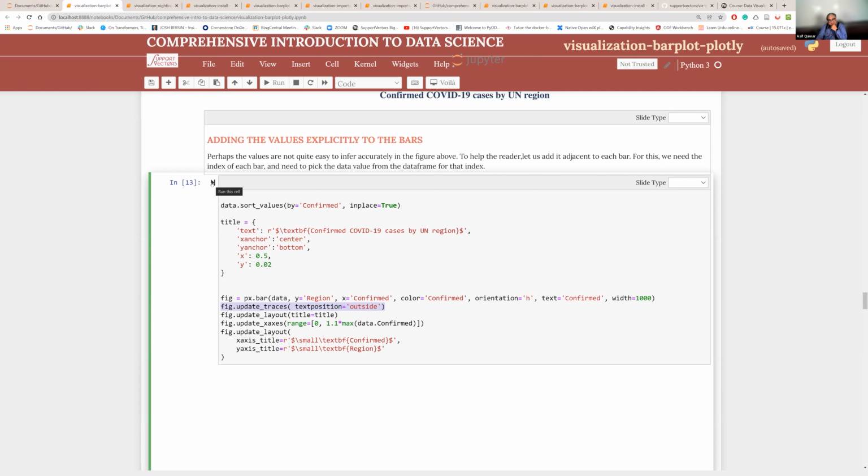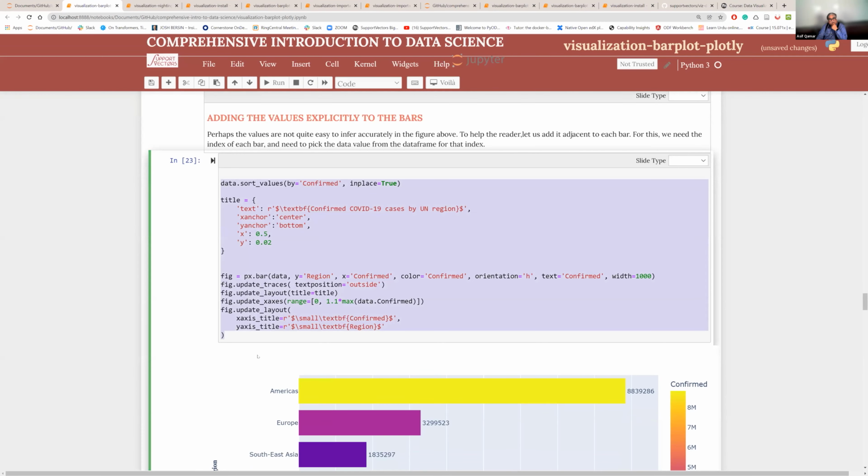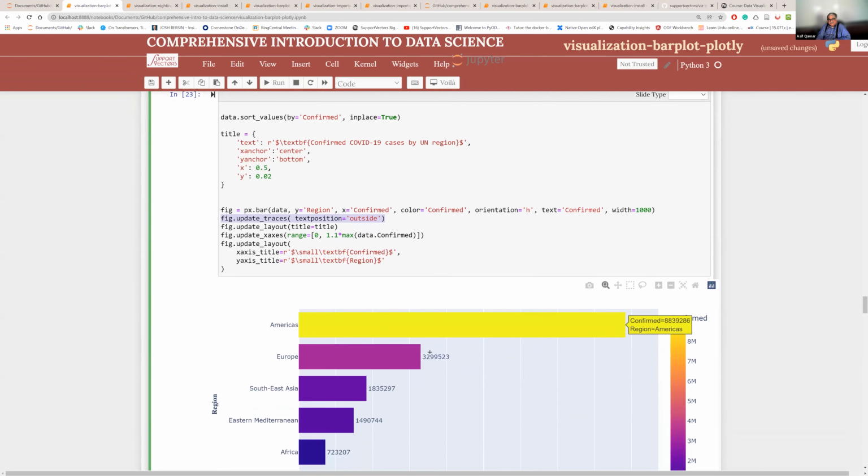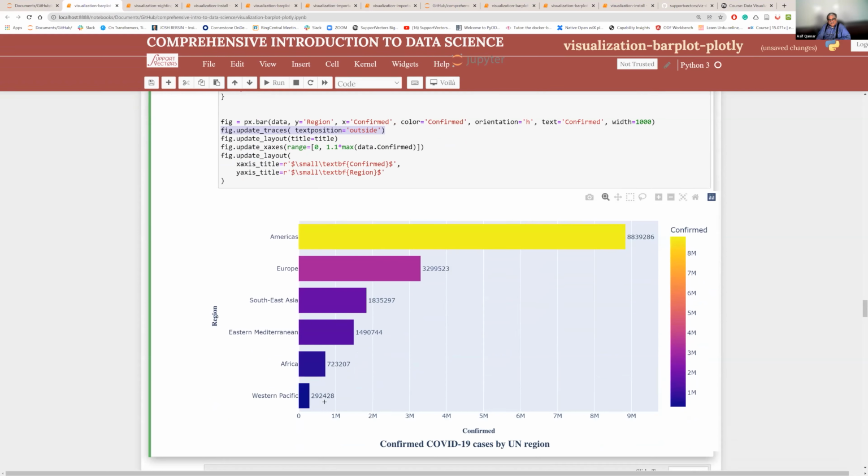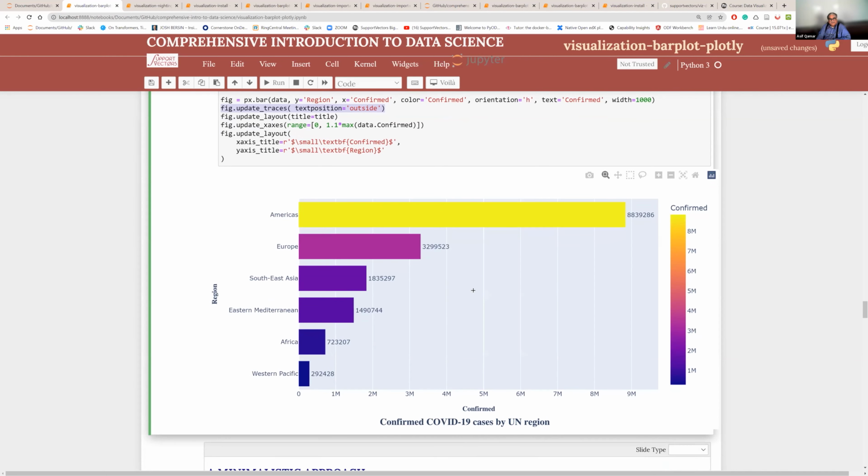So Harini, could you please paste that line? Or you know what, because Plotly we need to move a little faster, I'll paste the whole code, try to put it in a cell and run it. But understand that all I did was this one line, update traces. Now, these numbers have showed up. And of course, you could have formatted those numbers using the same locale and other things. Here, I forgot to do that.